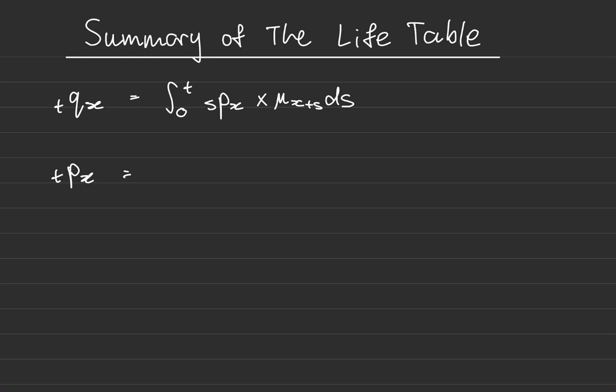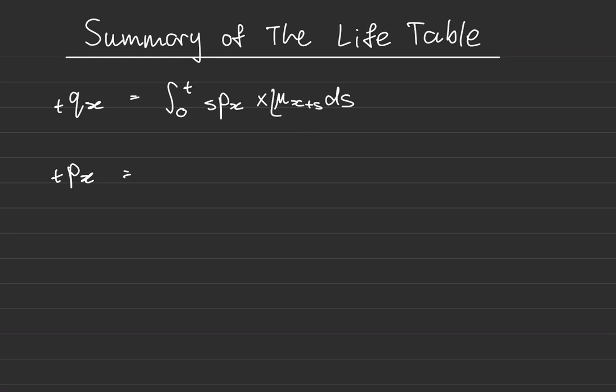Okay, so this now intuitively means the probability that a life aged x survives to any time point s, and I'm going to slide that time s from 0 to t. At any time point s, he's going to be alive, and then mu x plus s is the force of mortality. Typically in questions, when they refer to rate of mortality, they're referring to the probability of mortality, and it can be a bit ambiguous, so I'll reserve force of mortality for this symbol.